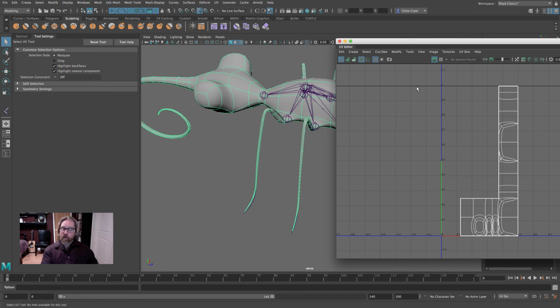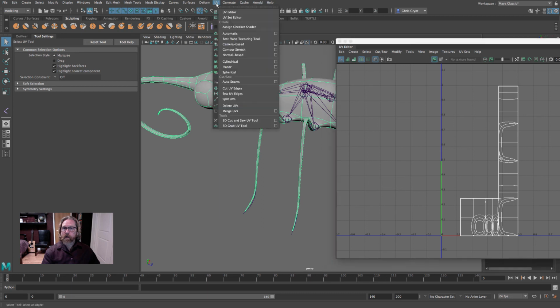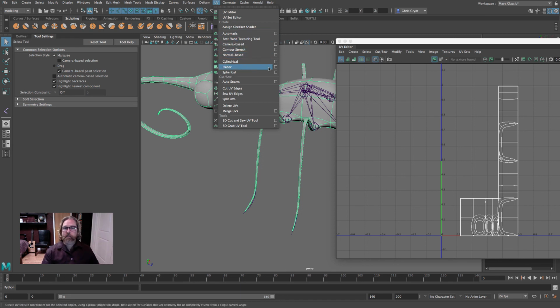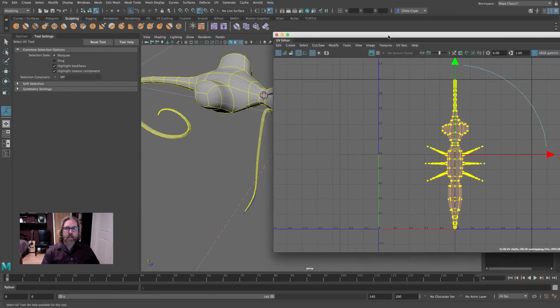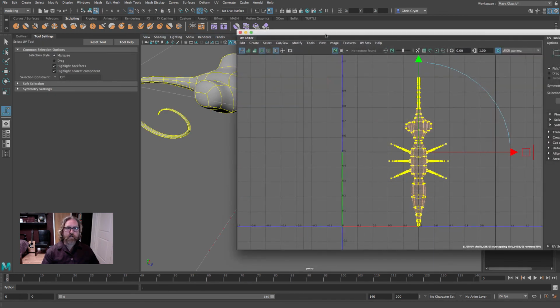We're not going to talk about UV mapping here, other than let me just mention a quick UV map. Let's say you were doing an insect other than the butterfly and you wanted to get a quick UV map going. Let's just planar project straight down on the Y, and you can at least now see your insect.